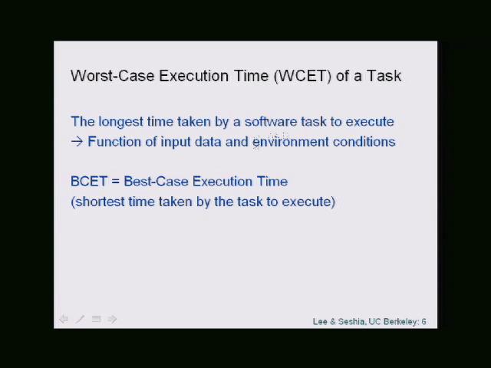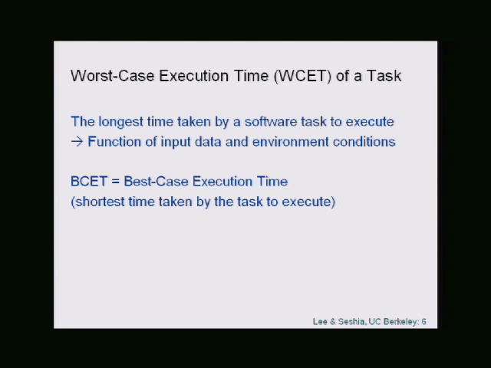The reason people want to find out best case execution time is sometimes they're interested in finding an interval in which the execution time lies. So if you know what the BCET is and the WCET is, you know that the time the program takes on any input, under any state of the platform, will lie in that interval. And then you can use that in scheduling algorithms, for example.